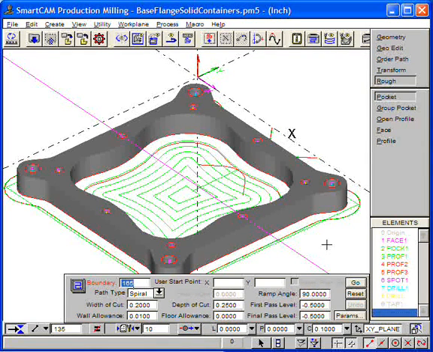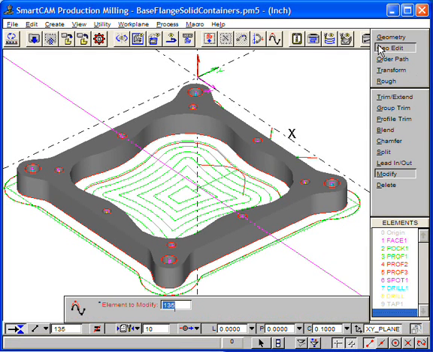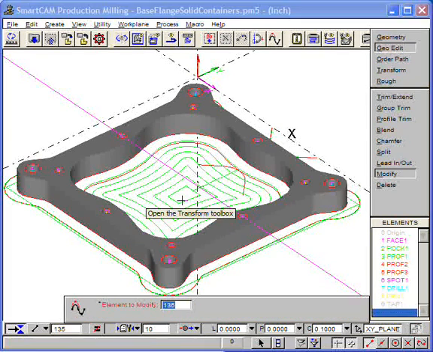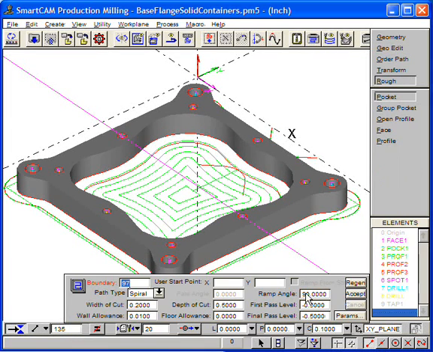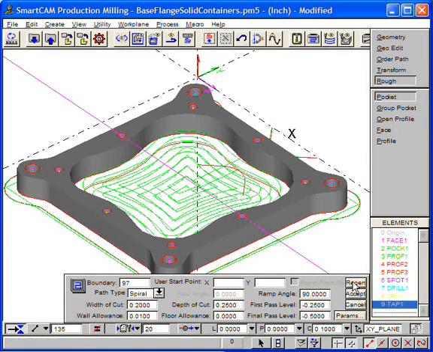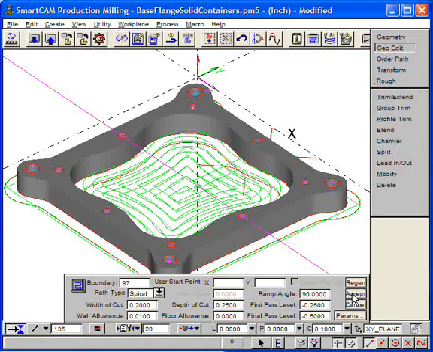Using the Modify command, we will recall the respective panels and change the depth level settings and regenerate the toolpath. By simply changing the pocket first pass level and regenerating the process container, we have made the necessary changes. We will now modify the rough profile toolpath in a similar manner.